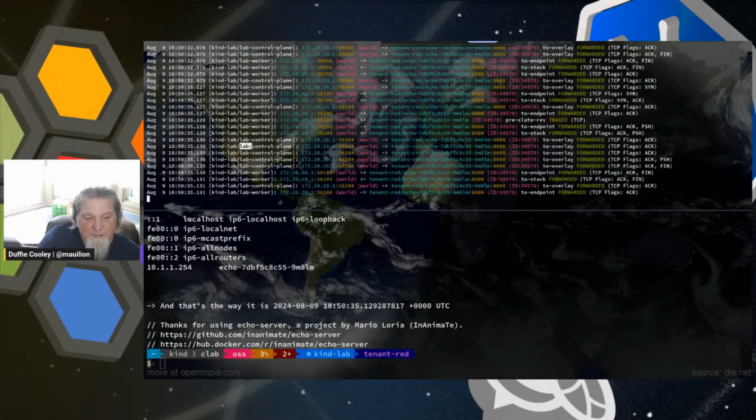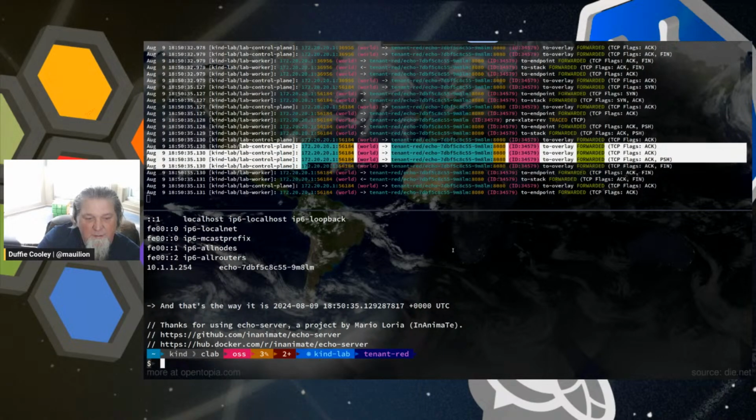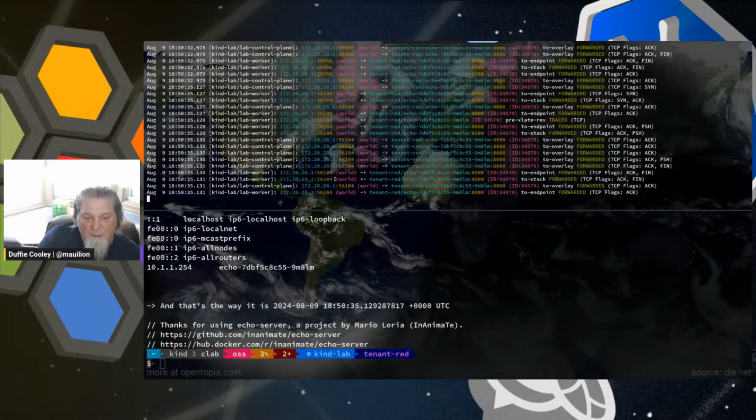So even though I'm always sending my traffic to the lab control plane, it's always finding its way back to the correct workload, and that source address is never lost.